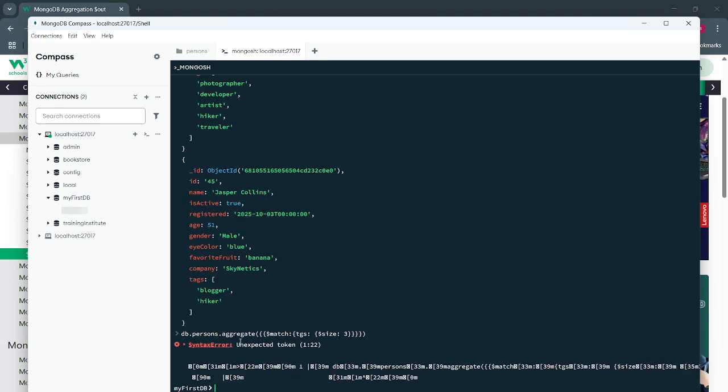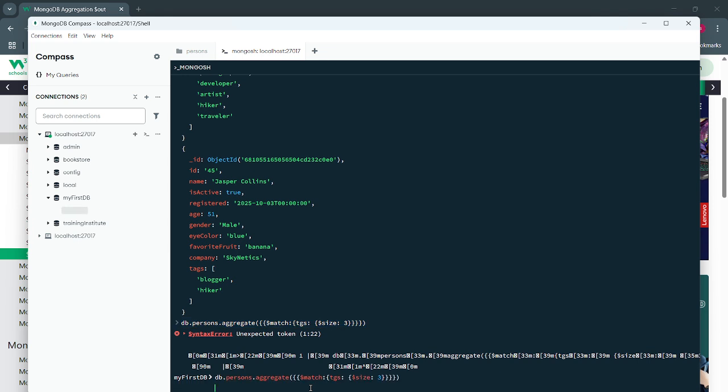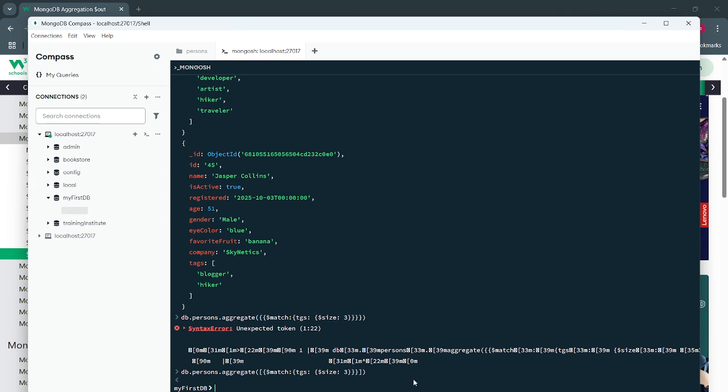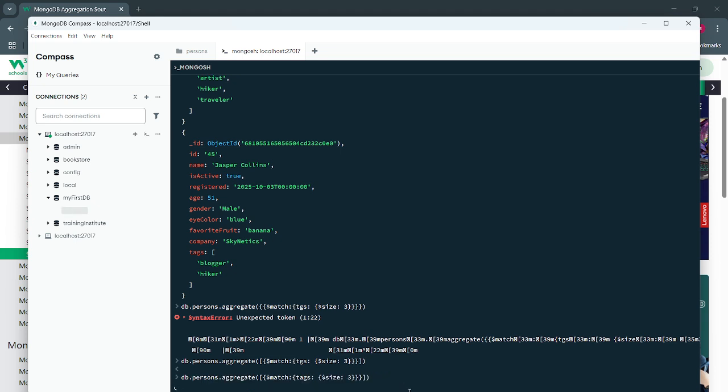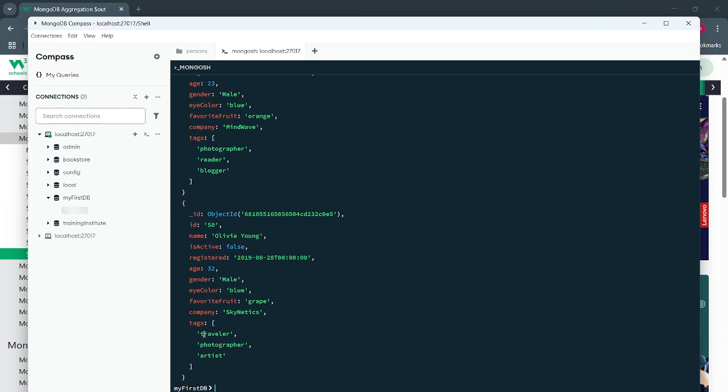Yes, we can see here we are getting tags of size 3: travel, photographer, and artist.